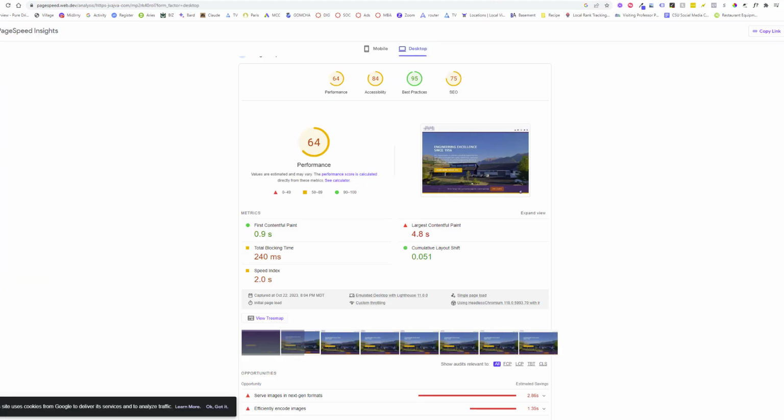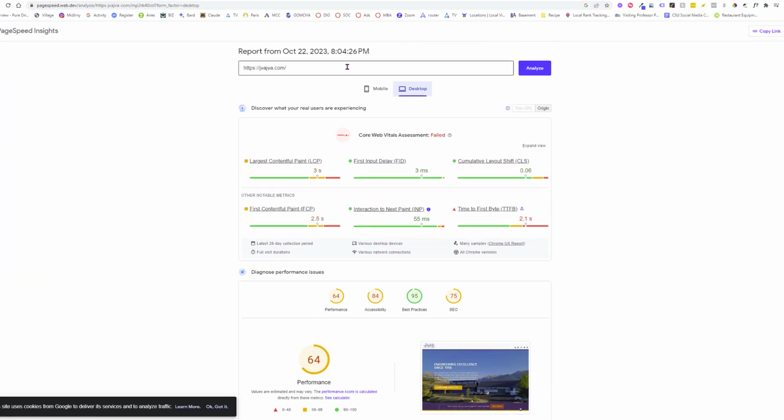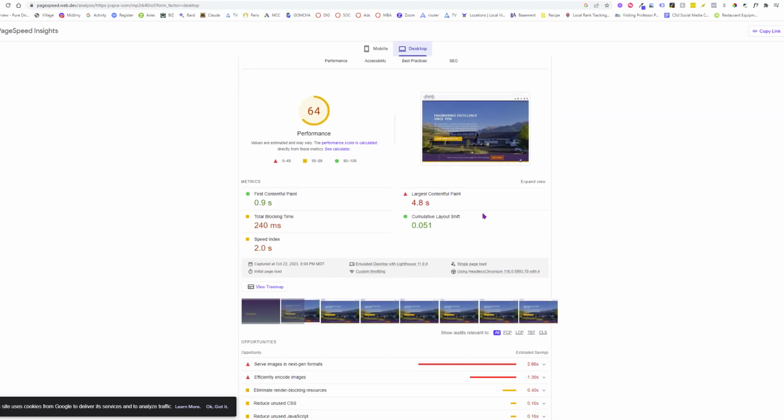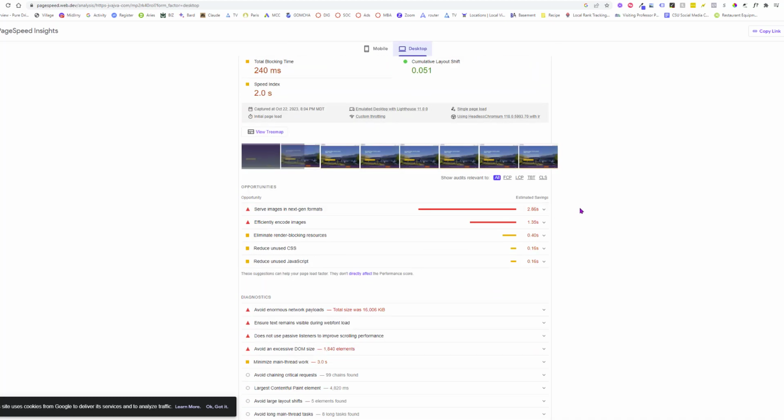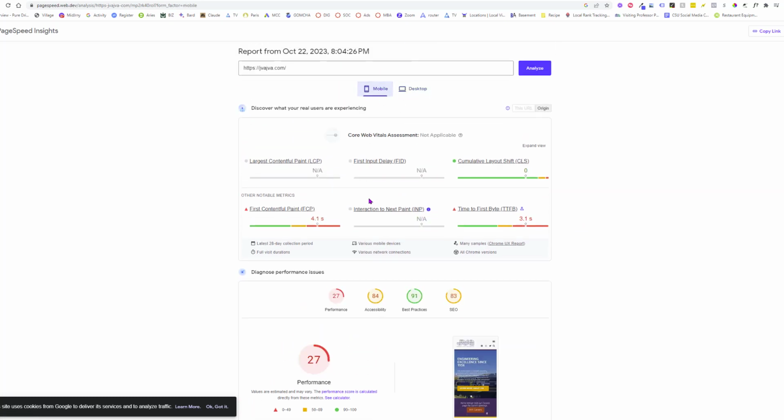The second place that we're going to is PageSpeed Insights. So same thing over here, pretty similar, 3-second LCP. And this is going to be on the desktop. The nice thing about this is it gives you the desktop and the mobile. So you can see on the mobile, it's taking a lot longer to start to show content.